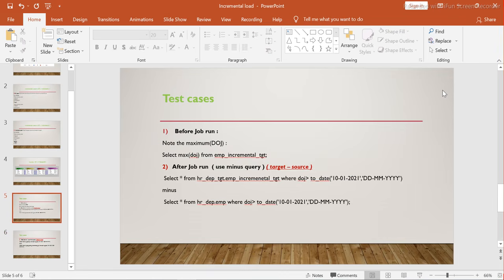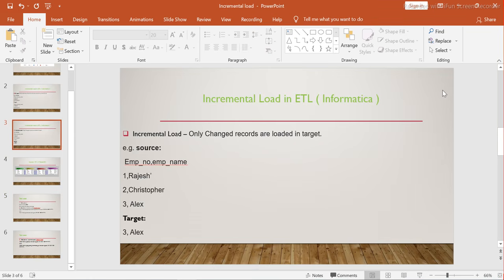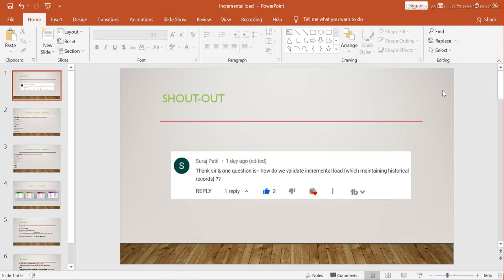So I sincerely hope that you are able to understand incremental load, full load, and also how I have coded it, and that you will be able to answer all the questions related to that, guys.